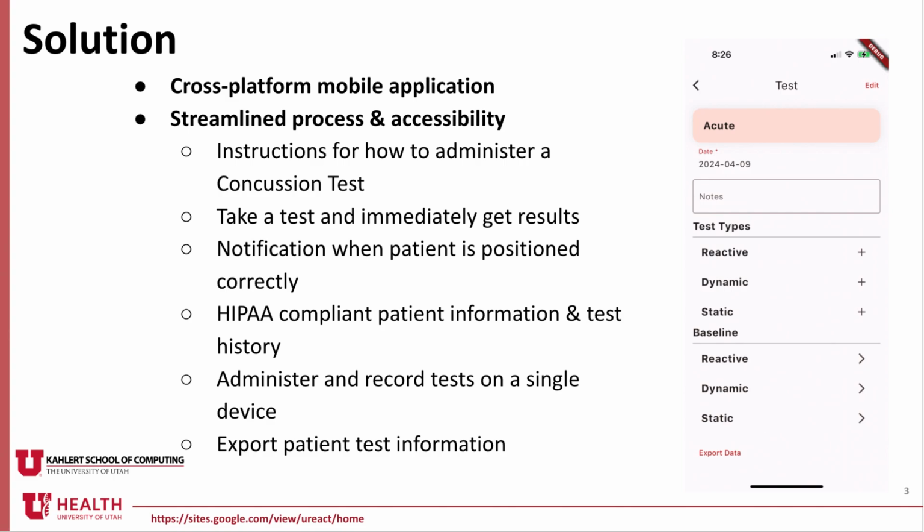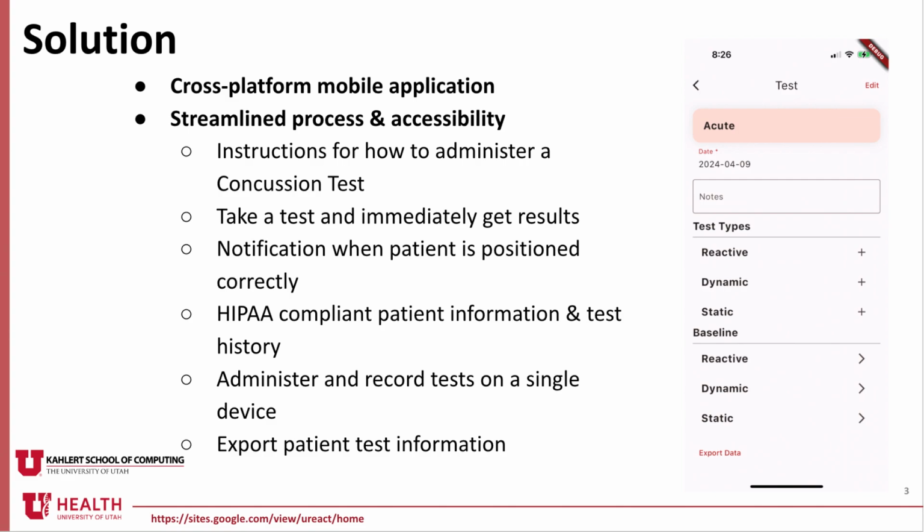Our solution to these problems was as follows. We created a cross-platform mobile application for increased accessibility, which allows clinicians to administer and record tests on a single device. Our app gives detailed instructions for how to administer the 3 types of concussion tests we implemented. Upon taking a test, you will immediately get results.